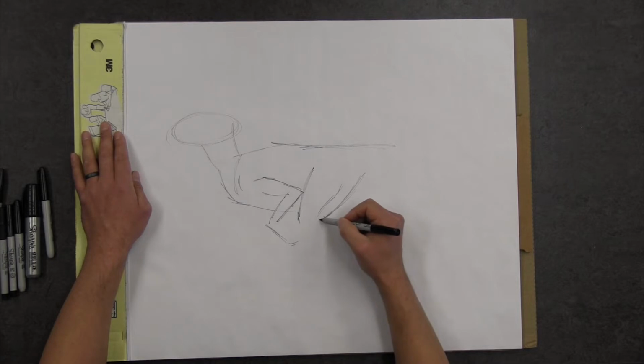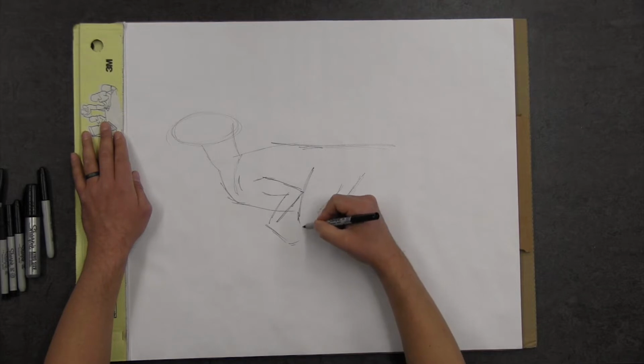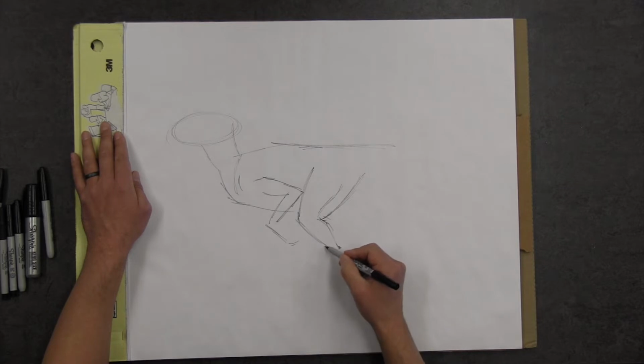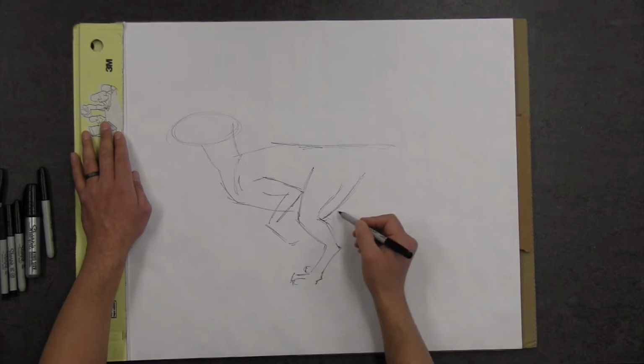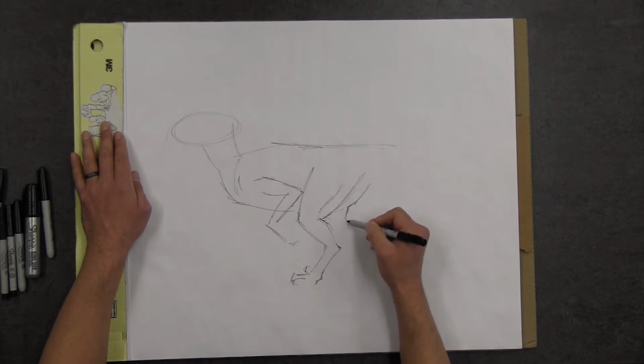And I'm just doing a gesture drawing. I think it's beneficial just to see how nice it is to sketch, just so we can get placement and know where everything is. And I'm doing this quick here, but this is just going to give you guys an idea of maybe how to use a gesture drawing, and then we're going to refine this. But just for the sake of starting the drawing, now you guys can see where everything is going to be. And then we'll refine this, of course. I think I'm going to have this come back like this, and that back leg comes down a little bit here. Maybe about right like so.